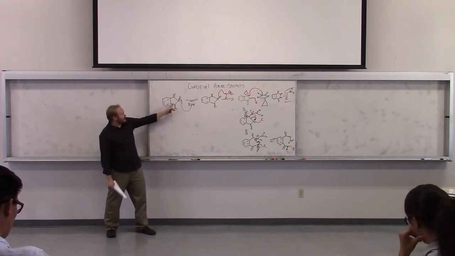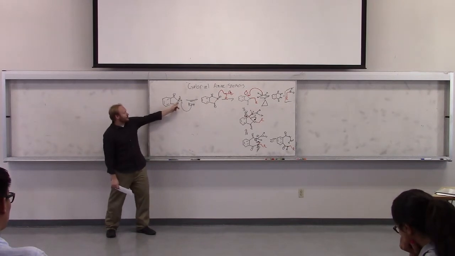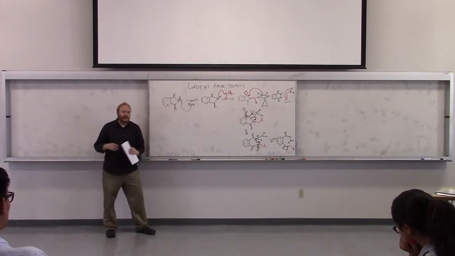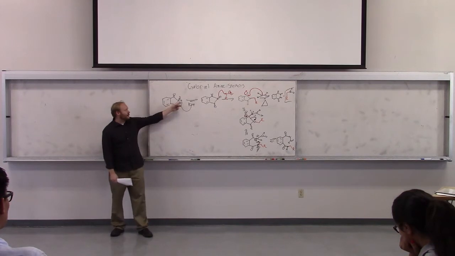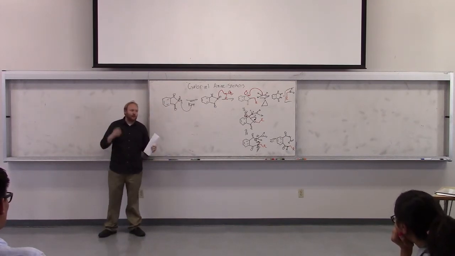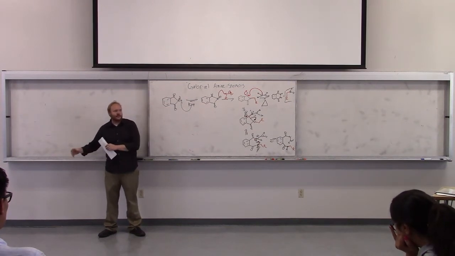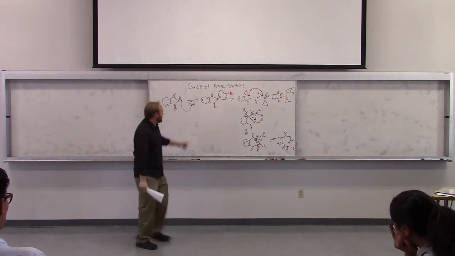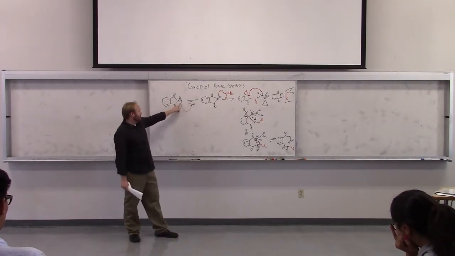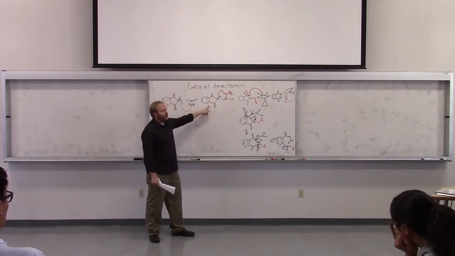Phthalimide is an amide, but it's actually an imide in that instead of having one carbonyl adjacent to it, it's got two carbonyls. So as you would expect, phthalimide or an imide is going to be more acidic than an amide because it has two carbonyls rather than one, so it has twice as much resonance. So for the same reason that a dicarbonyl compound is more acidic than a monocarbonyl when it comes to enolates, because there's more resonance.